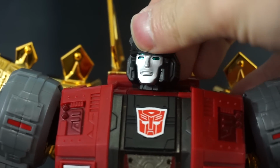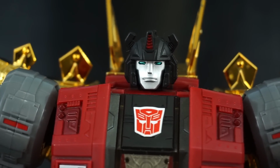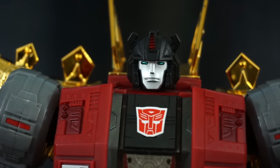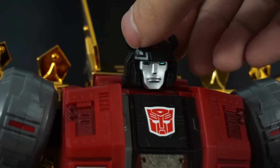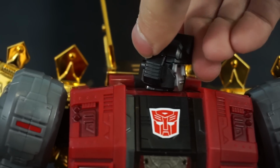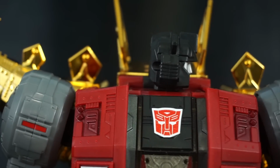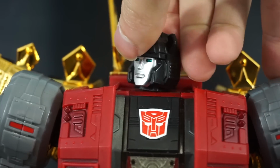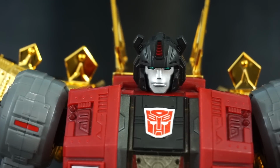His lips are a little pouty for me, and again, I kind of dislike the overly rounded faces on robots. I just don't think it makes a lot of sense for a robot to be that round, but that's what you get with Sever. Some people really wanted something a little bit different, something more akin to the cartoon, but I think they did a pretty good job overall. And with his little helmet piece too.